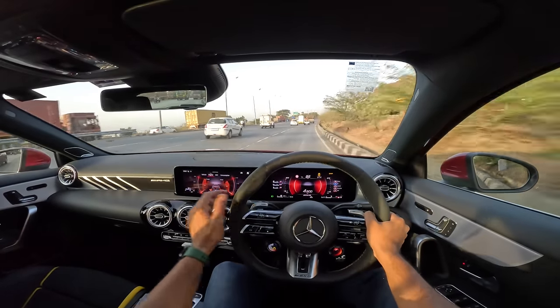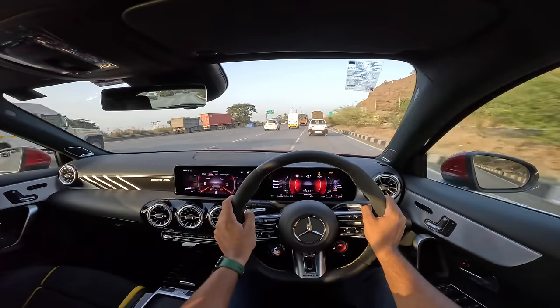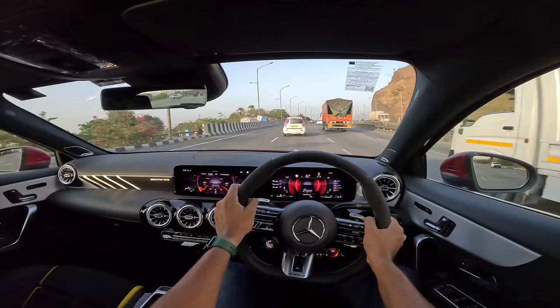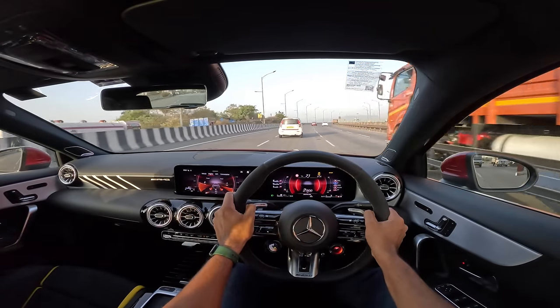No, it upshifted because I have to actually select it from the menu. So I told you, it's very complex as such. Car does go airborne quite a few times. What is the highlight here is the performance, but what is even better than the performance is definitely the handling. The handling is unreal. It's super sharp, it's super stiff, and it is super agile as well.